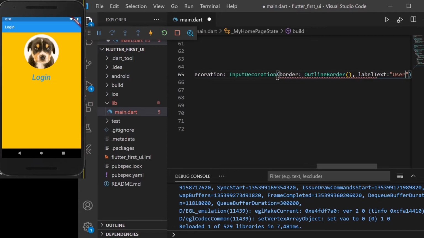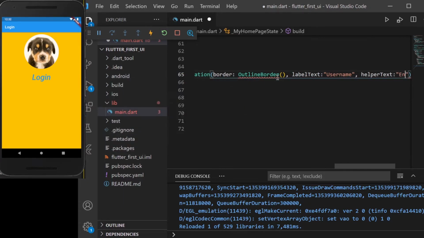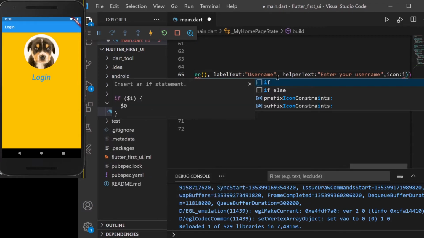Providing some label text. So it will be showing username, and the helper text will be showing what the user needs to do inside this text field. So helper text will be your username. We'll also add an icon which will be added in the leading part of this text field. So I'll add an icon of account circle.